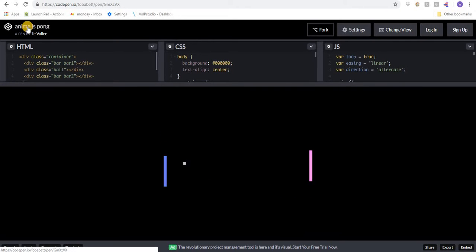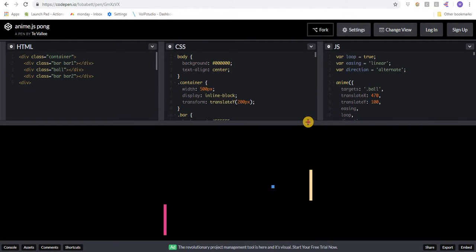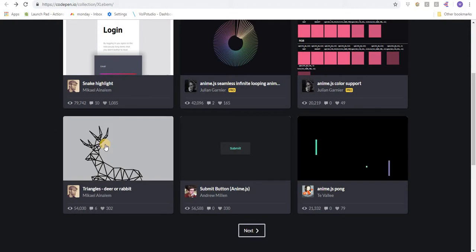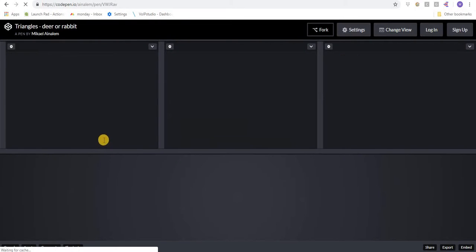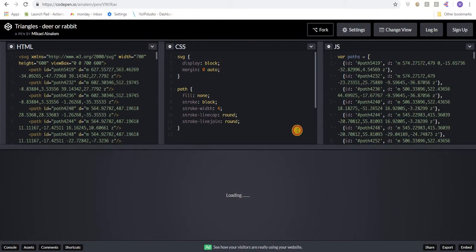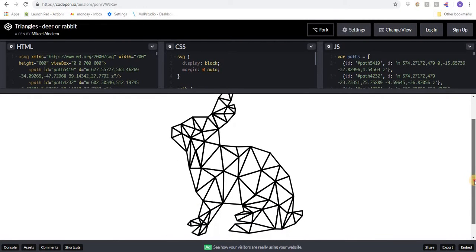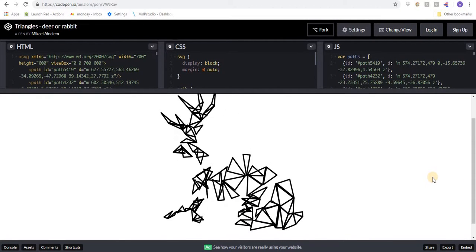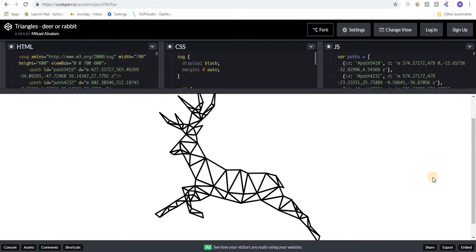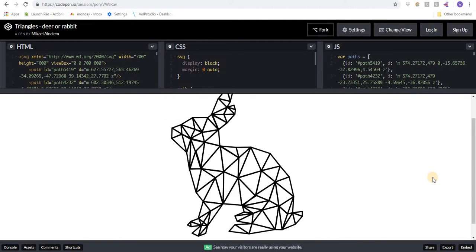And before you can start using it, you need to be accessing your JavaScript libraries and code directly. So you need to have access and be confident with JavaScript and CSS and HTML. And it's not something that we're quite ready to be doing just yet, but it's very powerful. There's an example of triangles. Pretty cool, isn't it? Like this.